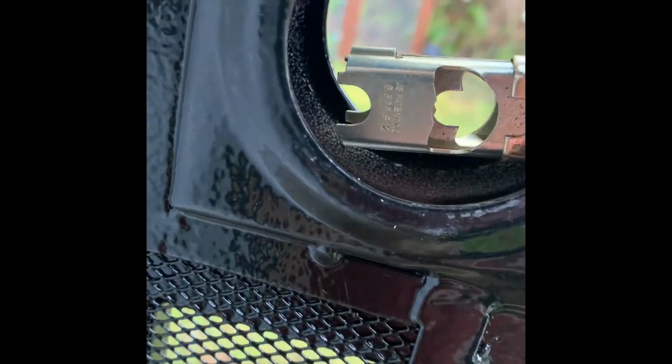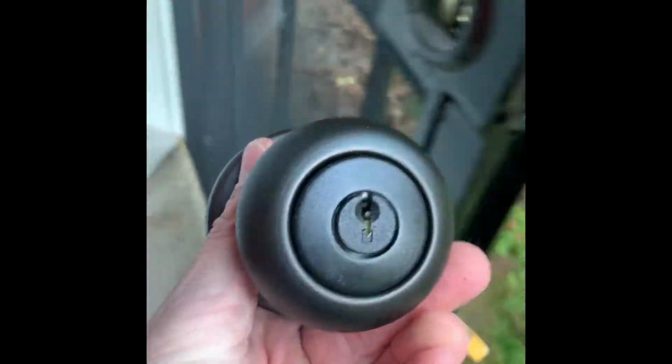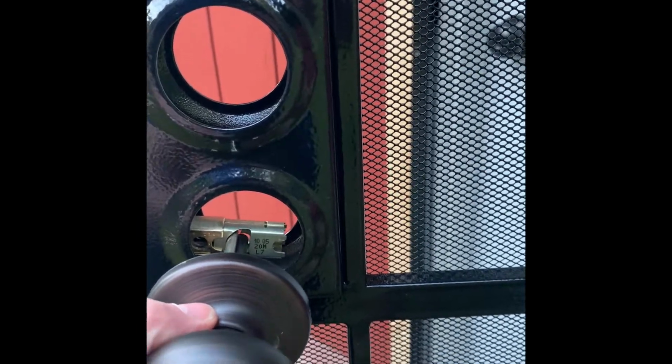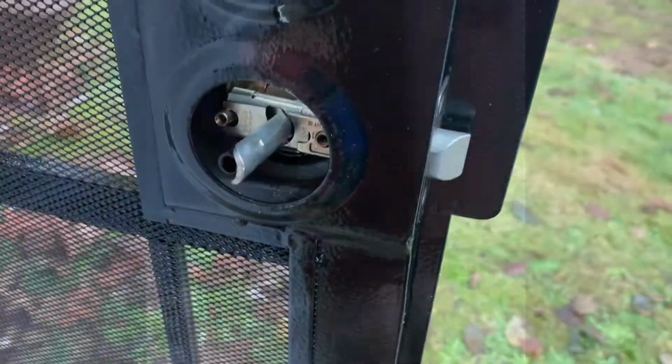All right, you can kind of see 3 holes in there. Right, you got 1, 2, 3. That's what these 3 are for. So you're gonna come to the outside here. Put it in there. It's gonna take 2 hands. But you get the idea.